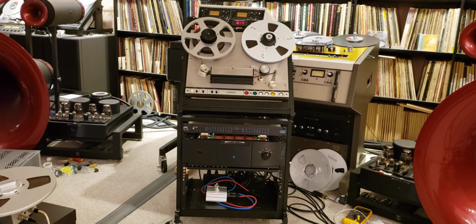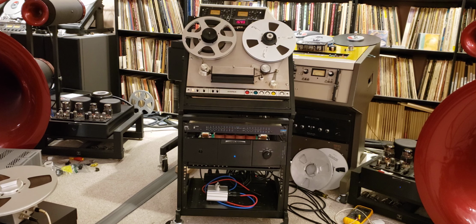So the question is, what I have there in this particular bunch of hardware all bolted together, is it an ideal system? And of course you know the answer, it is not an ideal system. It is something that has a lot of manual control to it, and it allows you choice of formats, speeds, and EQ types, which is nice. It is not the most user-friendly machine by any stretch of imagination, but it gets the job done. So if that's your goal in life, to have a machine with this type of capability, you can certainly take this particular approach.